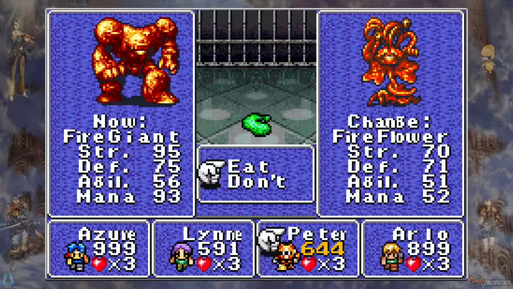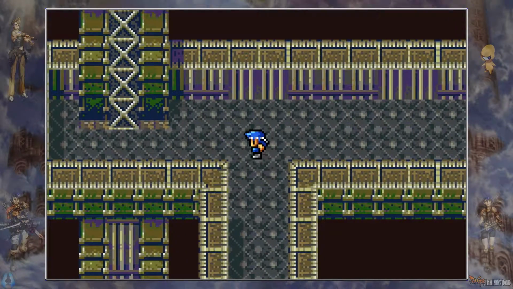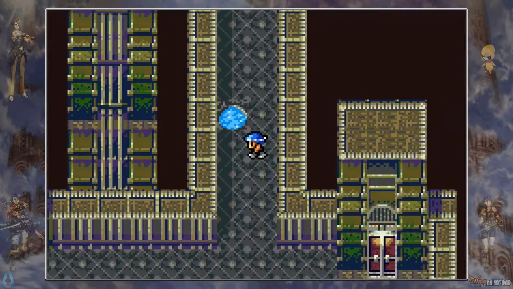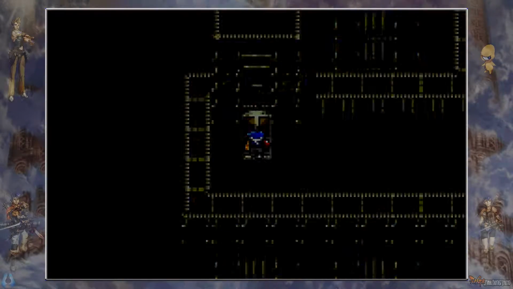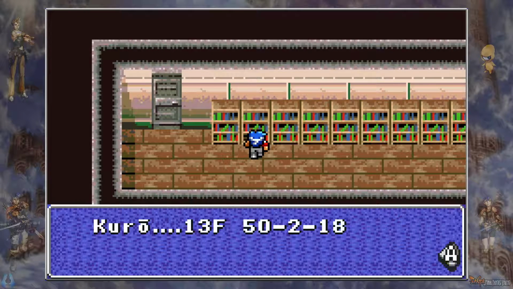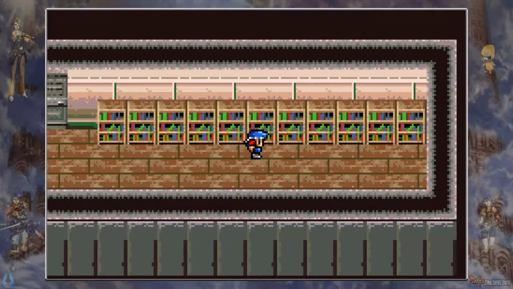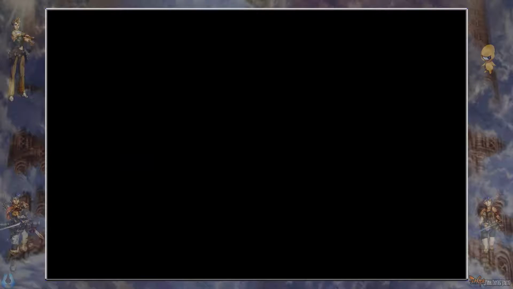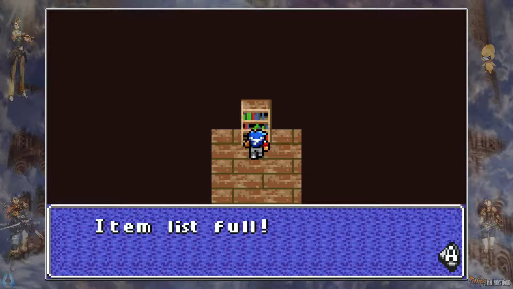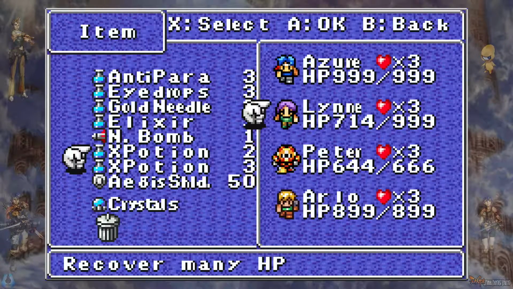And that turns you into a fire flower. Okay, I got Stone Gaze back. And that doesn't heal me any, but we got 2 doors here. We got this door, which leads to a bunch of books. Arthur, 11th floor, 19321. Hero. Oh. Are these people that have died? Oh, whoa, what? Item list. Okay, I found a hidden room. And I didn't really mean to find it, but I did.